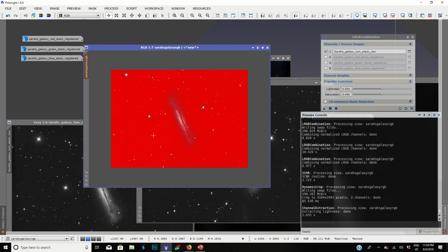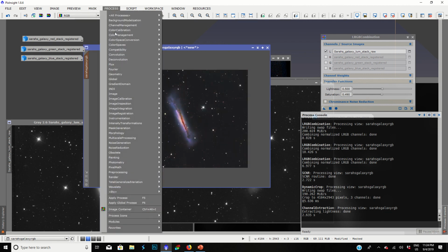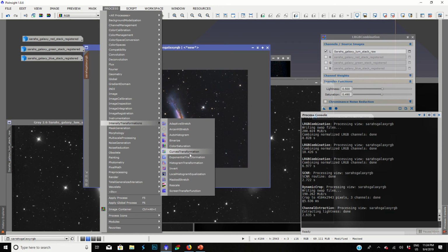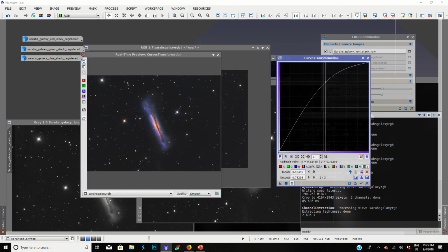Go to Mask, see how we're looking here. The background is going to be the mask, but we're going to be processing the galaxy color. We don't want that. We want to process the background, so we want to invert. And then we can go to Curves Transformation. This is when we can increase the saturation of our background. See, that looks much more natural than a black and white background. It's kind of blue. That's okay.